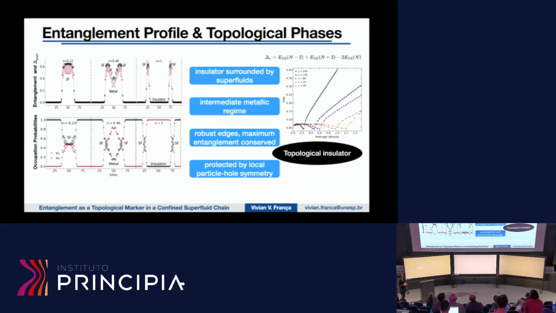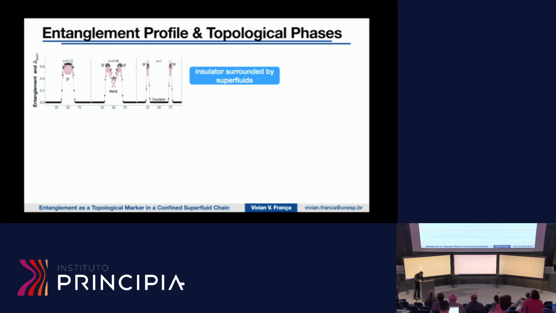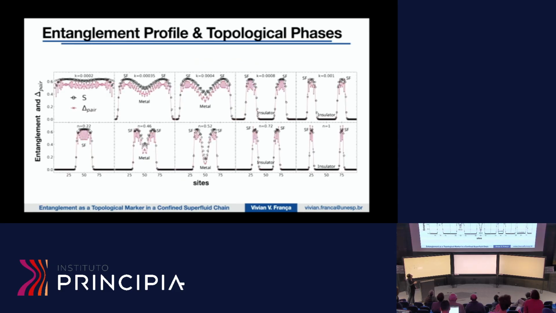And we might be wrong, of course, but for now, this is what we have. We are saying that we have a topological phase here, but we are not even sure if we have a topological insulator in the bulk or a topological superfluid at the edges. For this case, it seems just 2 points, but if you go to the intermediate regimes, it might be larger, right? It's not 2 points. That depends on the size and the confinement.